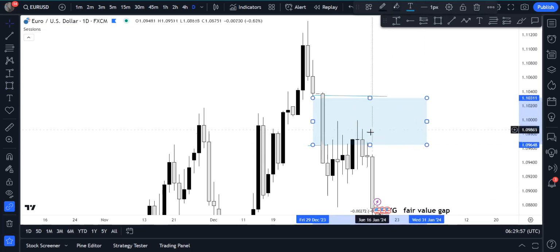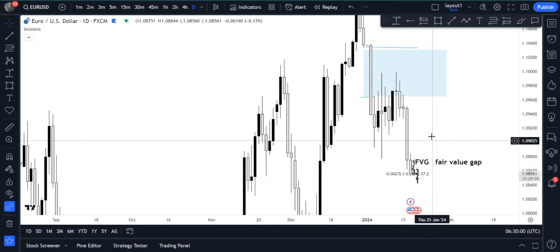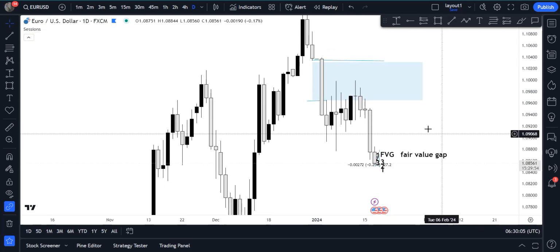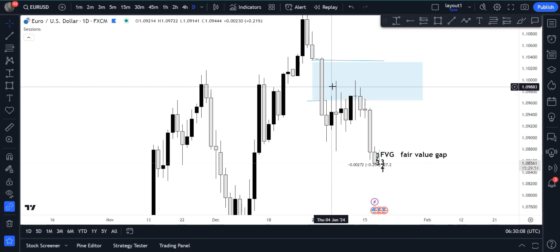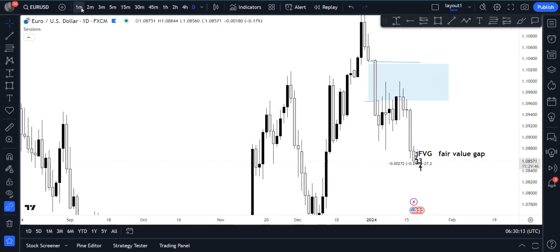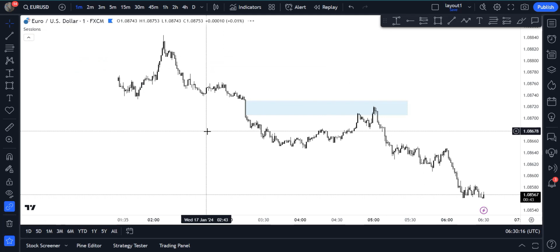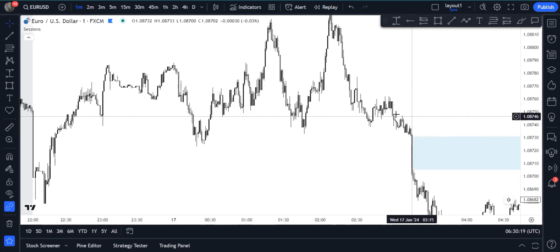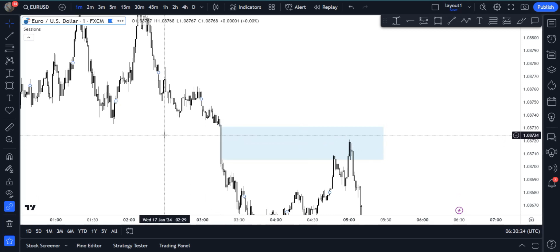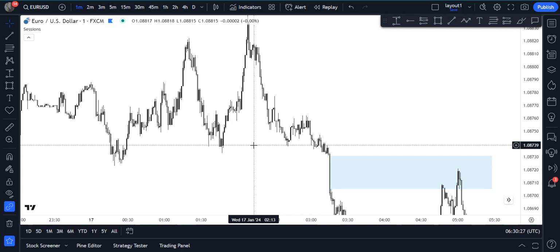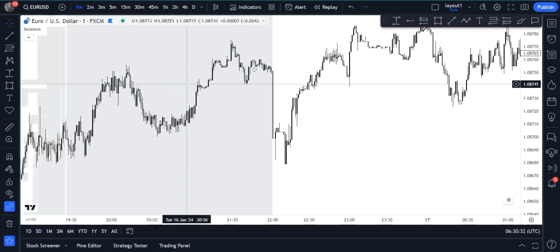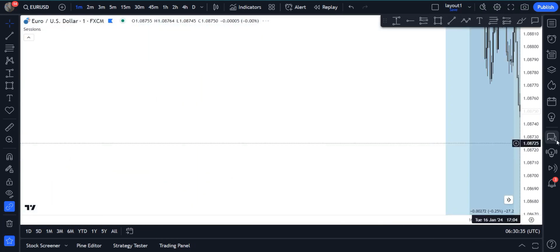The next day you can see the price is coming inside it and it went down, up or whatsoever accordingly. These imbalances are going to be very important for the market makers as well as for the retail traders. Even if you have the order block anywhere, it's not necessary that the order block would be mitigated, but this fair value gap needs to be filled. This is a necessity in the market. Wheresoever you find it, it needs to be filled. Definitely it needs to be filled. Either today, in 2 days, 3 days, 10 days, doesn't matter, but it needs to be filled definitely.